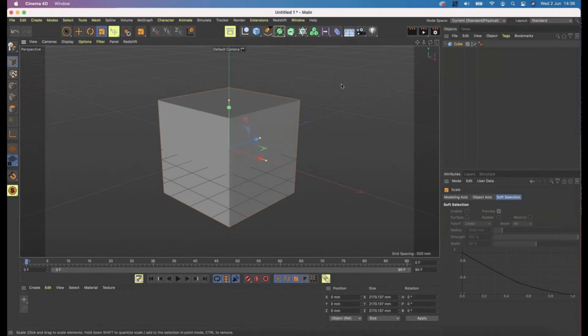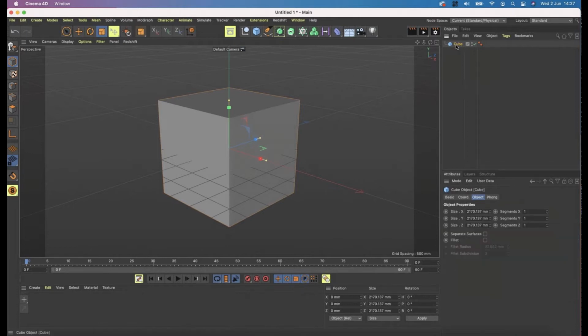And this is one of the things that we're looking at today, which is a primitive object. Primitive because it is fairly primitive in what you can do with it. Also known as parametric because it is made up of its parameters. And the parameters of a cube that a computer needs to generate are a size in X, Y, and Z.